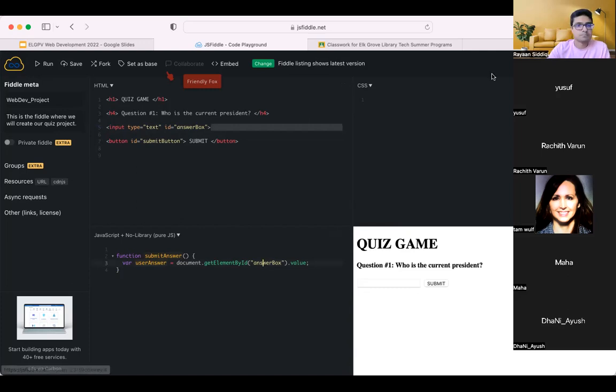Good, all right. So now I'm telling you guys that this line of code is going to be responsible for getting the user response. Well, let's see if that's even the case, right? How about we just alert the user's response? So let's say alert "user inputted", and then I'm going to do plus the user answer. So this is going to say user inputted, and then it's going to display the response which the user inputted. Let's see if that's the case.